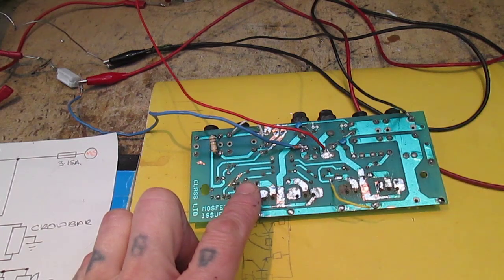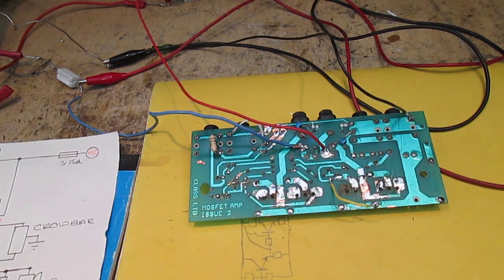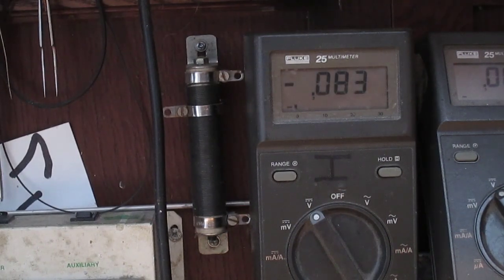After a few fits and starts, after making sure that the base of the ZTX 653 NPN transistor was actually making contact with this trace, and mucking about and whatnot, I started heading in the right direction. So I'm going to point you at the meter. What I'm going to do is power it up. I'm going to call out what the voltages should be on the various parts of the circuit. First I'm going to power it up. Still on the lamp limiter, still with the resistors.